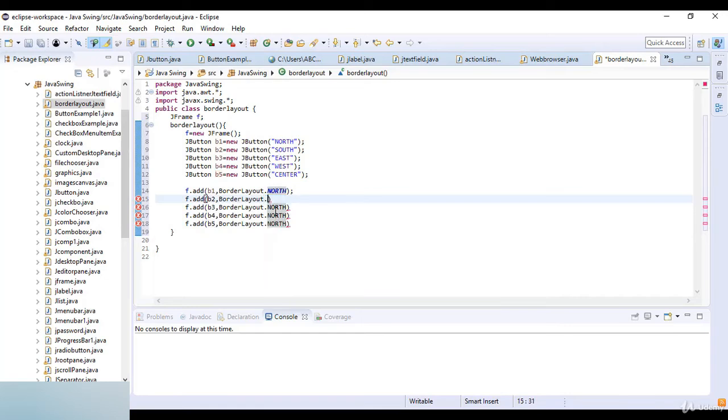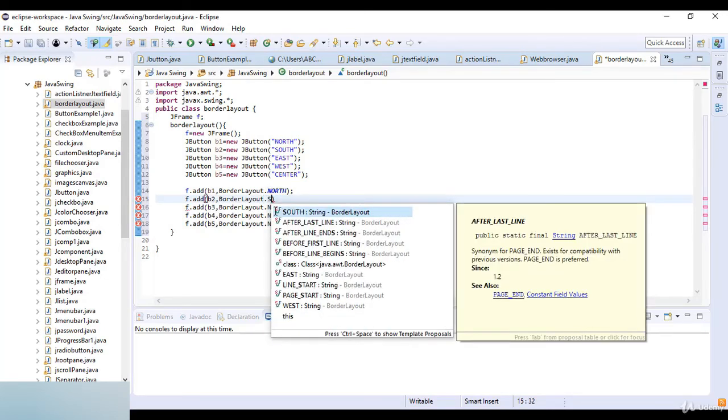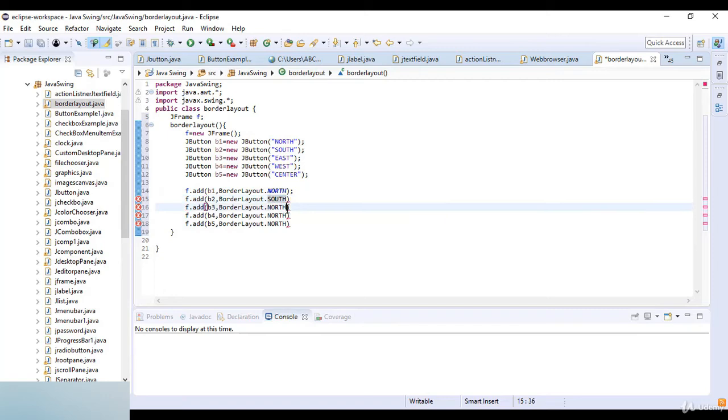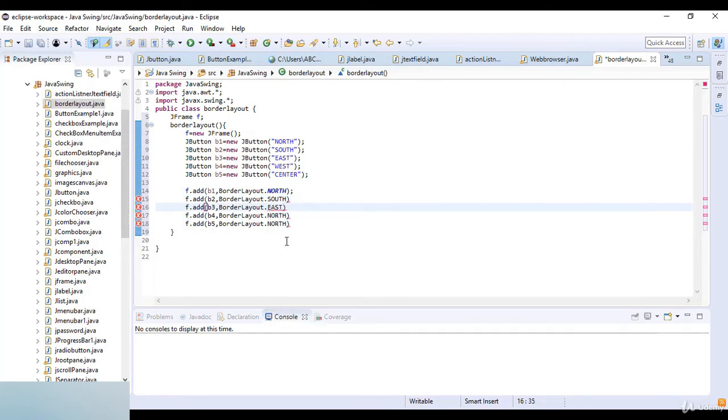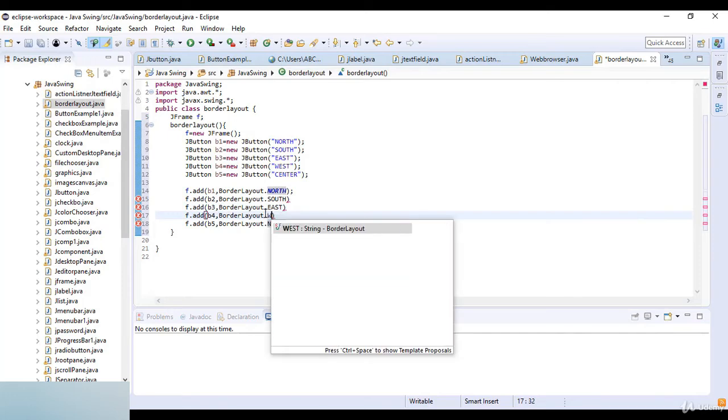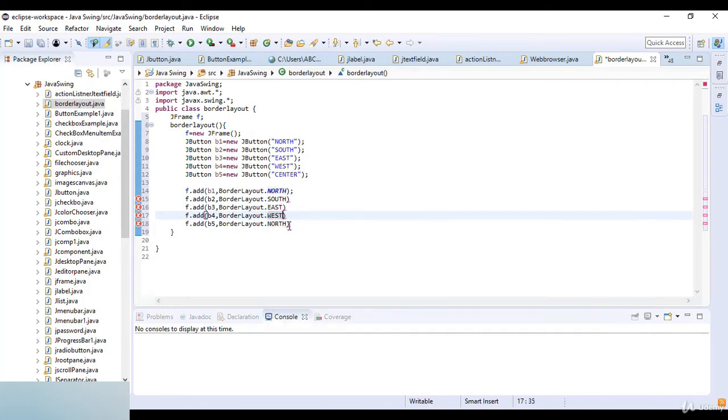So first I write dot south, then I write here dot east, then dot west, and at the last dot center. So I close this code with a semicolon.